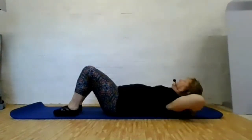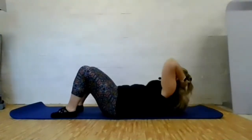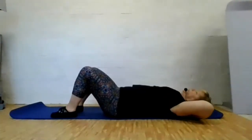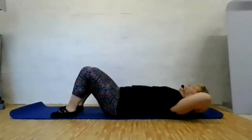Well done. Let's do the other side. So other arm out to the side. Inhale to prepare. Exhale as you lift up. Inhale as you come down. Now taking the shoulder in the direction of the opposite knee. Lift it up. And lift.